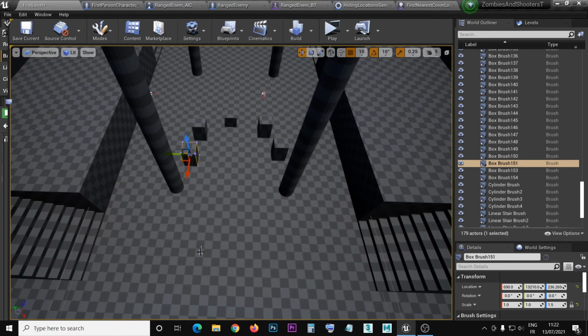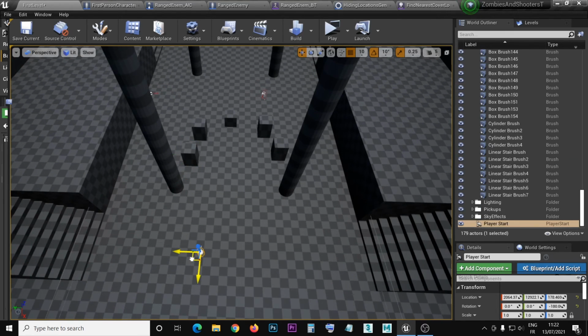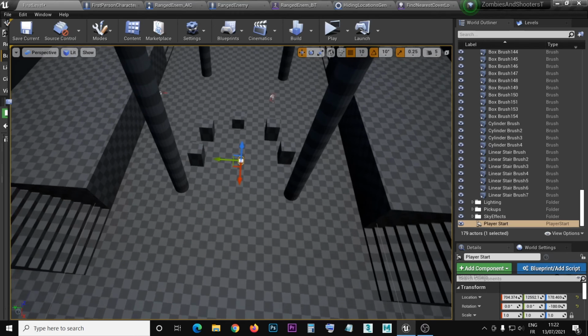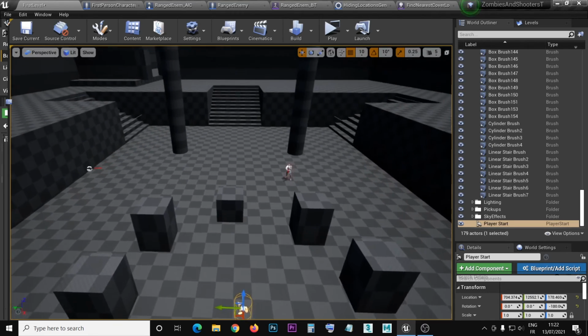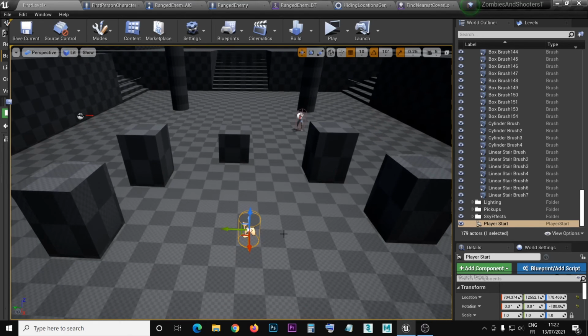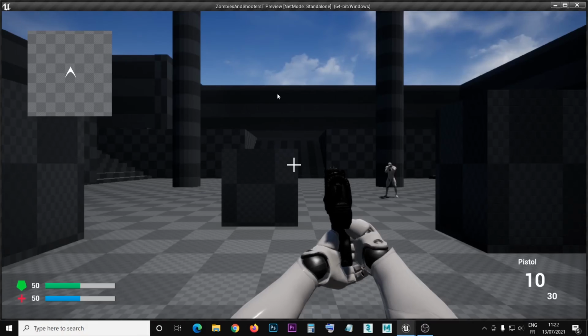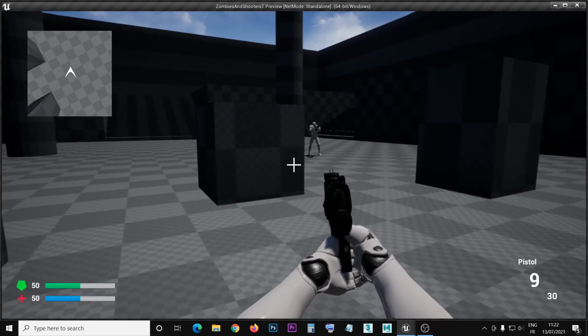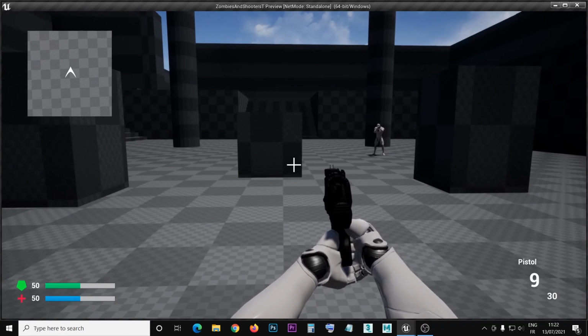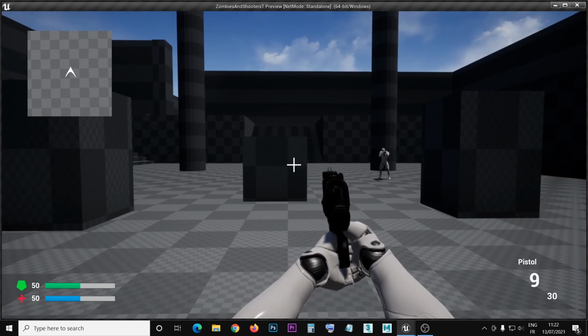So I'm going to move our player start to the middle. We have our ranged enemy there. And what I'm going to do is hit play to see. So we have our ranged enemy, not doing anything because we unhooked the behavior tree for the new one.